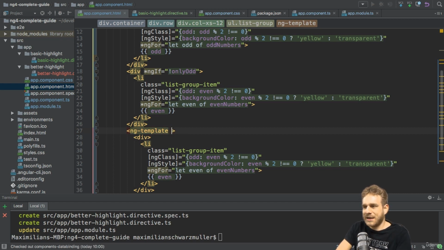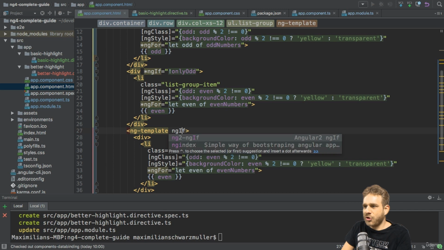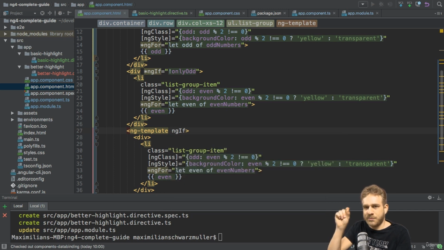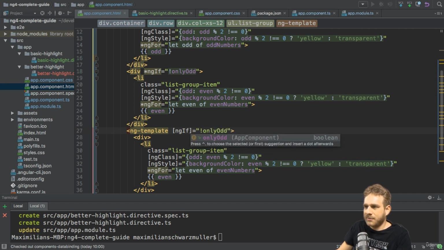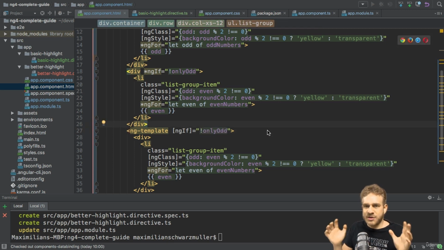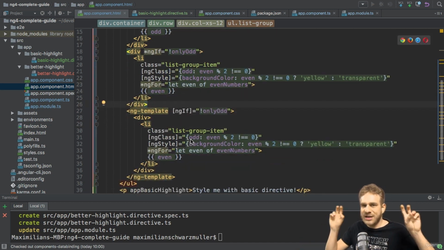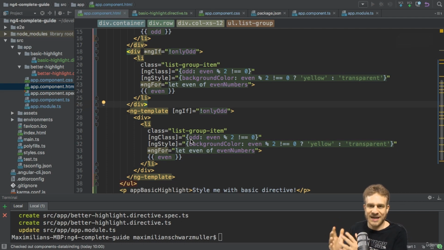So on the ng-template, we place ngIf, and now not with the star, because this is the form to which it will get transformed due to the star, but instead with the tool we already know, with property binding. And here we simply bind, well, not only odd. So the condition. So now we're back to the tools we know without the star, and that's why we have the star, because obviously that's the more intuitive syntax to use, directly placing it on the element we want to conditionally render. But that would be the real content behind the scenes to which it gets transformed.